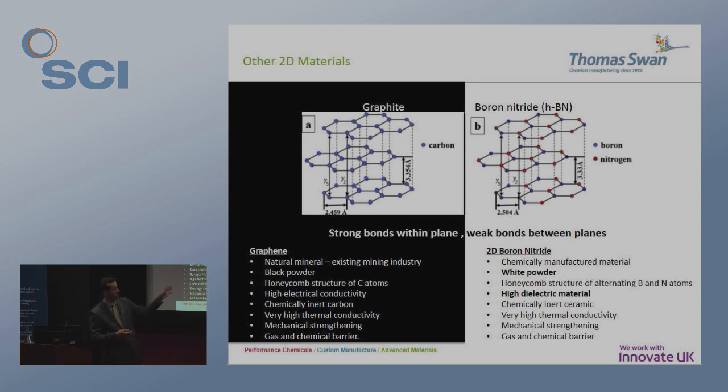Also, boron nitride, when you shave it off into its 2D version, is an incredible thermal conductor but an electrical insulator. That opens up all sorts of options for heat sinks and getting heat away from electronics and things like that. We think that boron nitride could be bigger than graphene. If you look at people talking about graphene, they're saying it's very exciting. Well, actually, they should also be talking about other 2D materials, and you're starting to see that language creep in to where we're going.